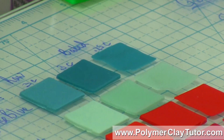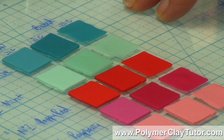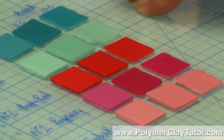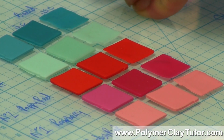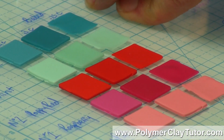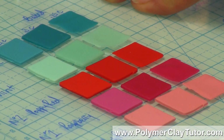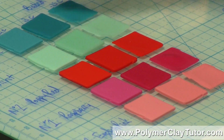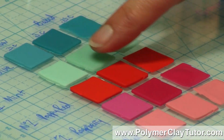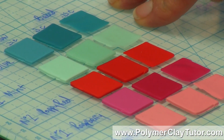But I baked all of these samples here for what the package said, 30 minutes at 130 Celsius or 265 Fahrenheit. I'm a North American girl, so I went with Fahrenheit, but I baked them at 265 Fahrenheit for half an hour. So that's the differences that you're going to get in color. There is a bit of a color shift in some of the colors, and that's pretty common throughout the line. A lot of them darken.